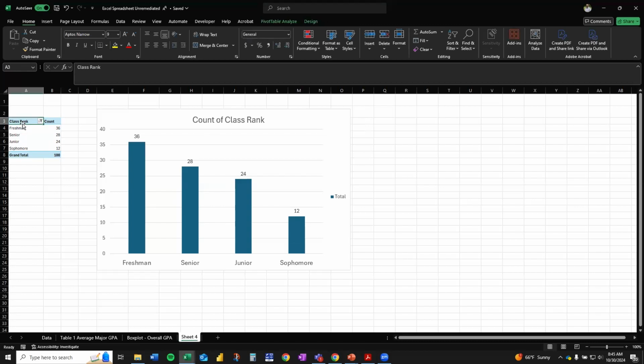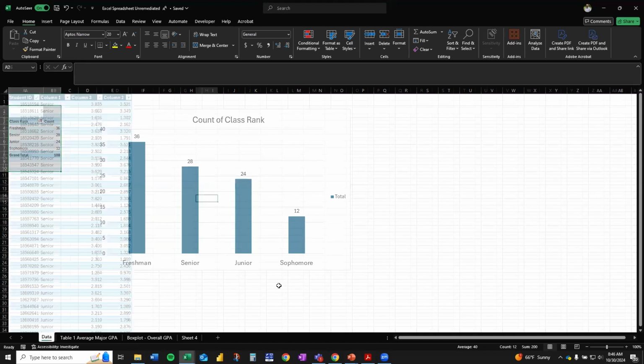If we click on the header or a cell and look up here, you see it's just a 9, and larger font sizes are important. So this will need to have a larger font size. And our bar graph based on our count of class rank seems to be okay. It's got a nice descriptive title. It's got a key here. I'm thinking probably some larger fonts within the graph itself, but this looks okay.